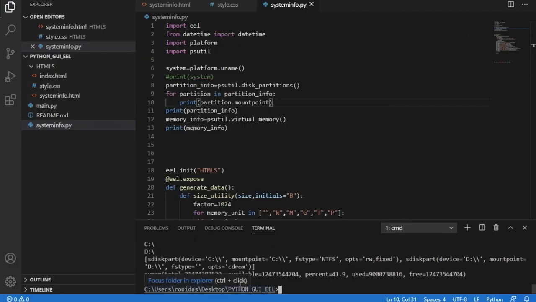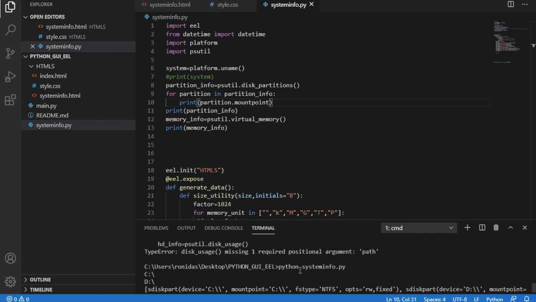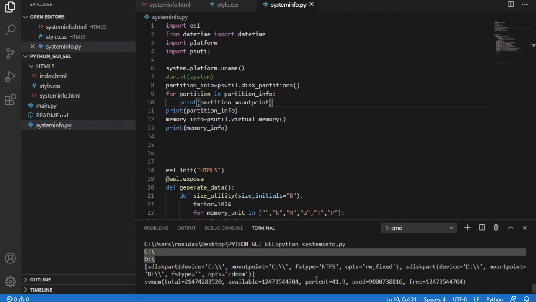So I got this thing. Okay, first things first, my partitions are C and D, so I have a total of 2 drives, and it is giving me these. So one mount point is C and another mount point is D, so I have a total of 2 drives, that is why it is coming like that. So now I have to create the volume size depending on my disk size. Okay, so that is how it is.